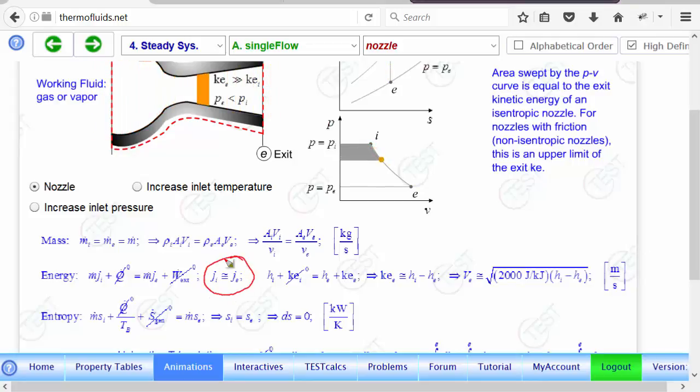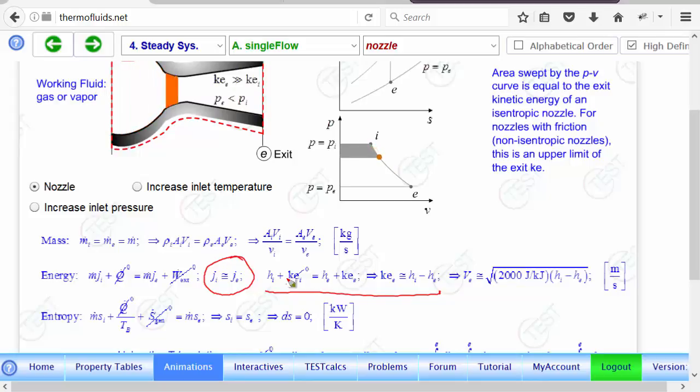However, an important simplification comes if we recognize that when we expand J in terms of H and KE, the inlet kinetic energy is small compared to the exit kinetic energy. First of all, in a nozzle, we cannot just say neglect kinetic energy changes like we did in the case of a turbine. The reason is the exit kinetic energy is the desired quantity. We want to find the exit velocity. If you say that is zero, we throw away the problem.